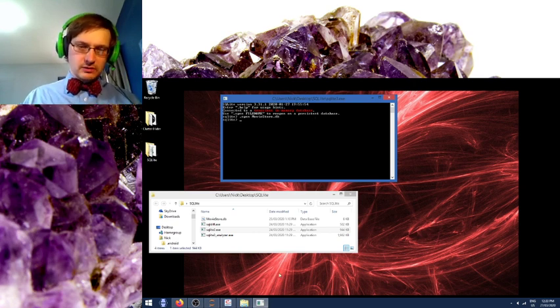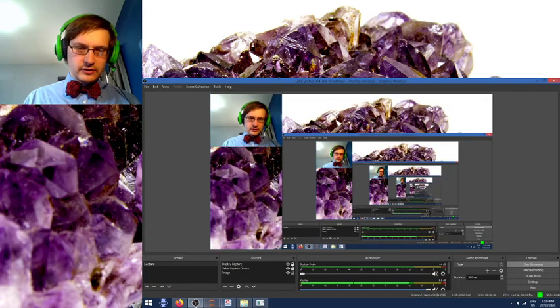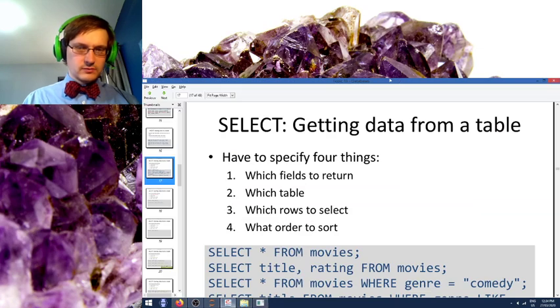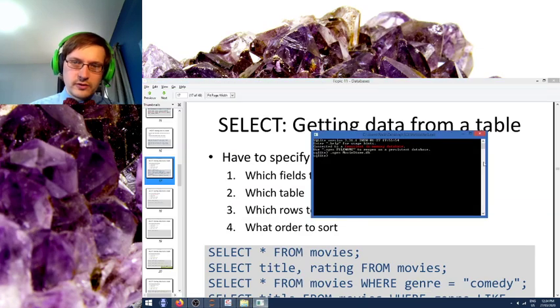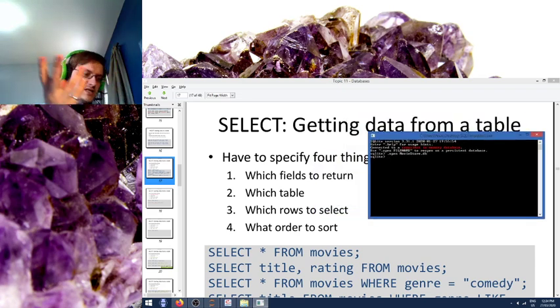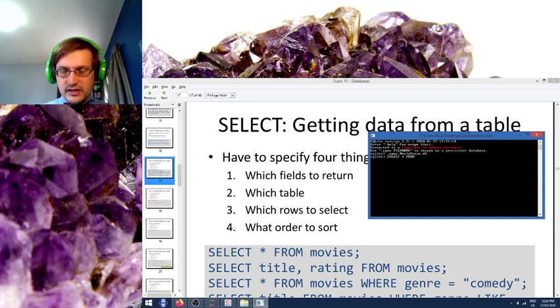There we go. So, in order to see everything in the table, we're using asterisk as a wildcard character. Select is the operator. So select all from whatever the table name is within the database.